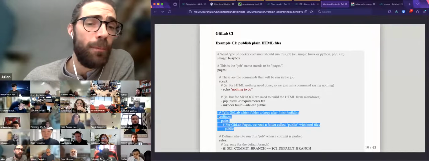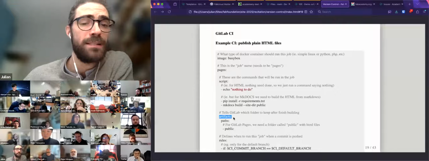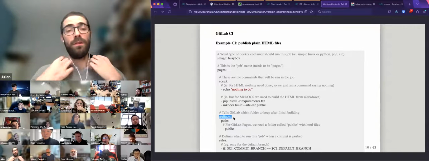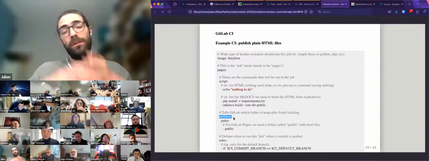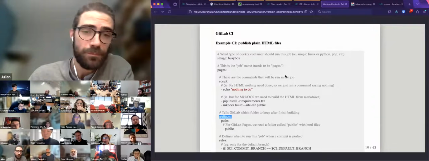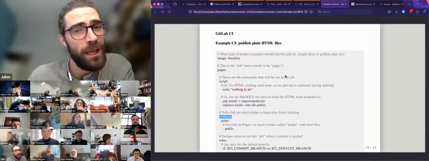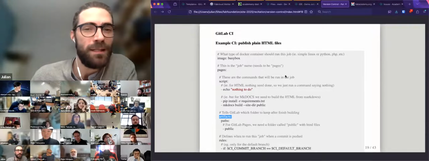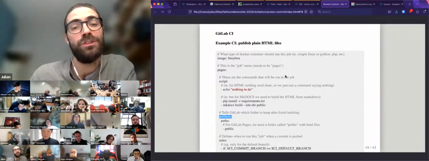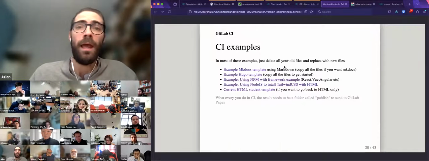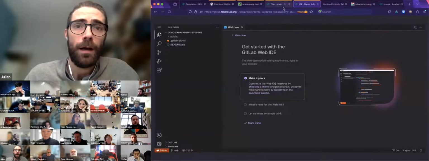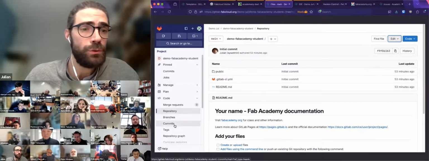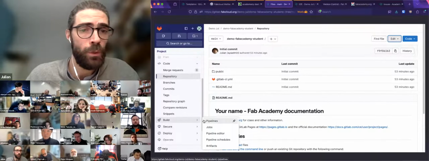And then we tell GitLab which folder it is. So artifacts is telling GitLab, well, this is the folder I want you to copy to the server. So this is just, you know, if you want to get into the understanding of CI, you can read these files. I've made comments. You can look at your own, see what it's doing. And I want to show you when we run it.